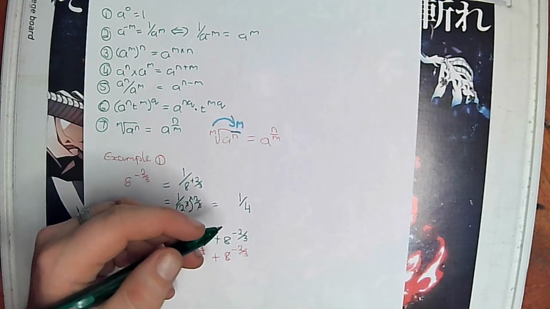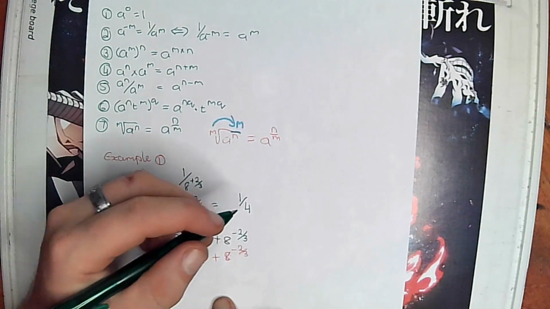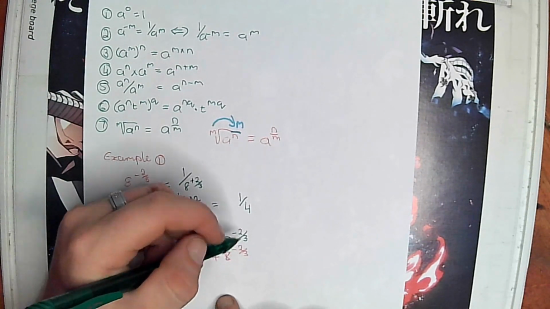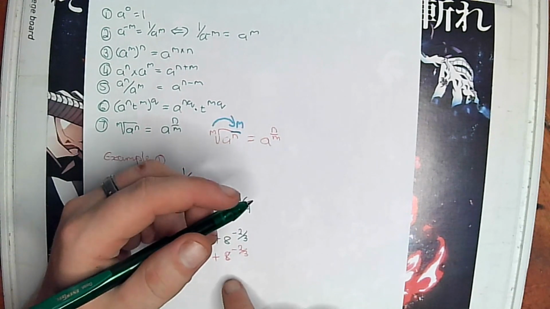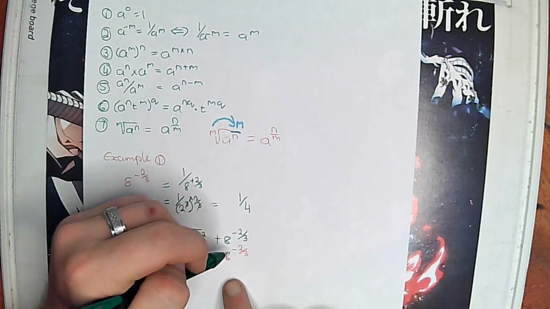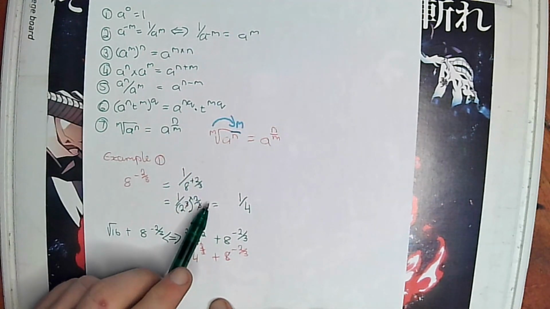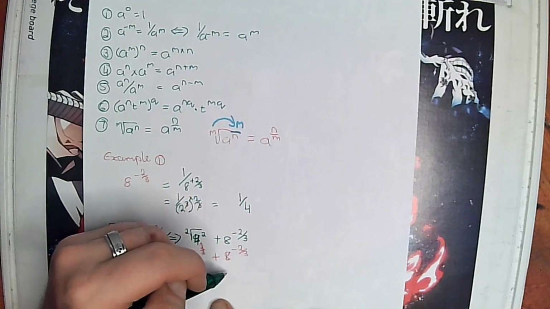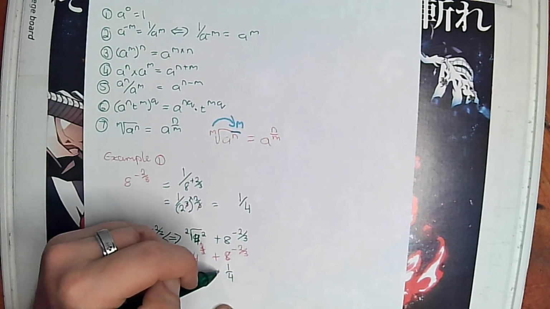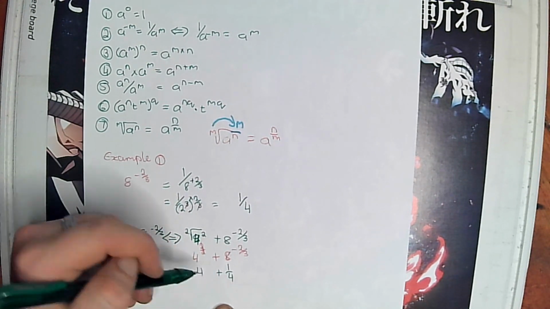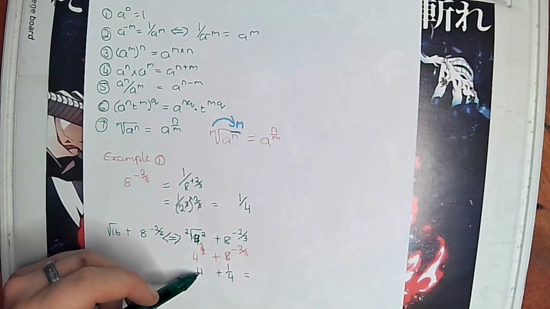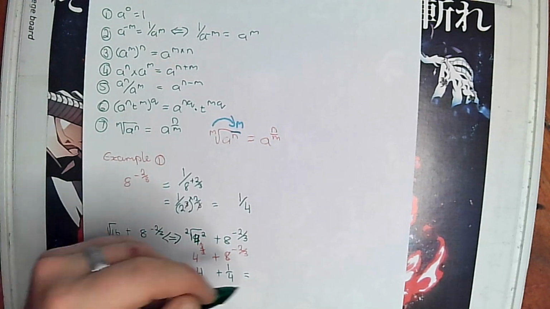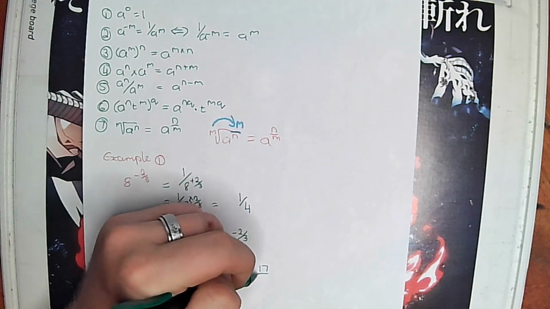I know that 8 becomes 2 to the power 3. So it's basically exactly the same as the above example. So now I can simplify it to 1 over 4 plus 4, right? And then if we want to simplify that, well, 4 is equal to 16 over 4. So my simplest answer would be 17 over 4 if I had to simplify this.